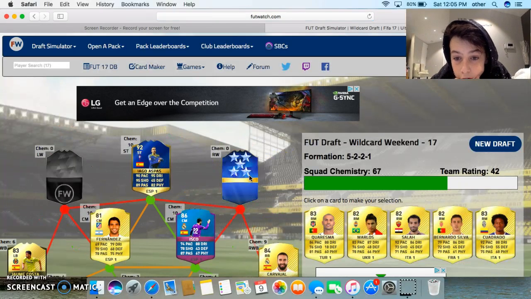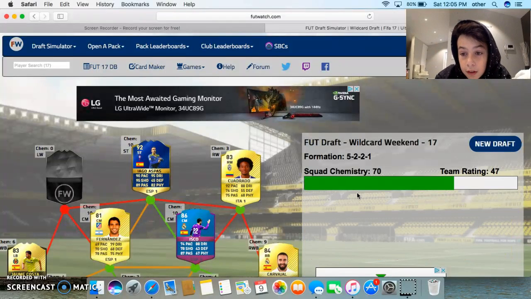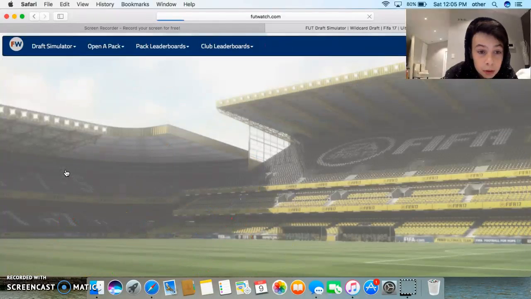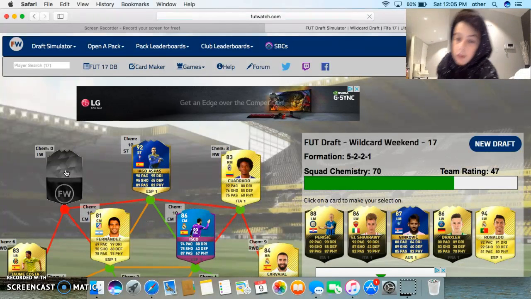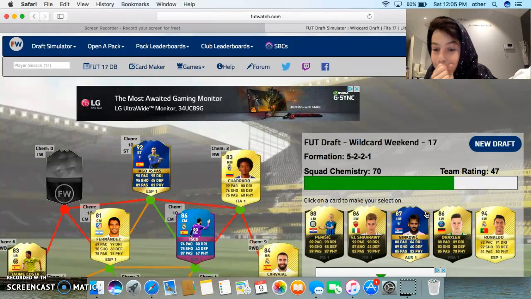What? These are all trash. Oh my God, Cordial is really good though. Wow, I'm gonna have to go for a rating on this one. Wow, that was trash. This one's gonna be better, I bet. Wow, finally. Whoa, Ronaldo. Should I go with Ronaldo?